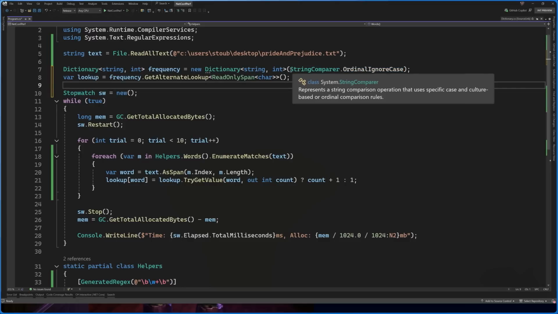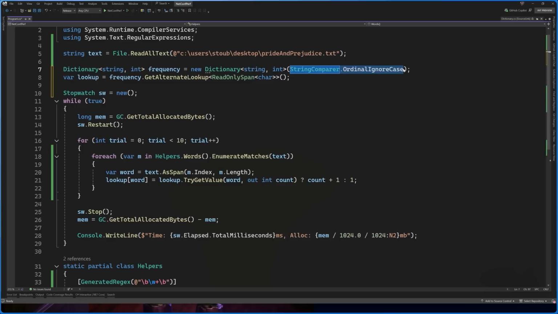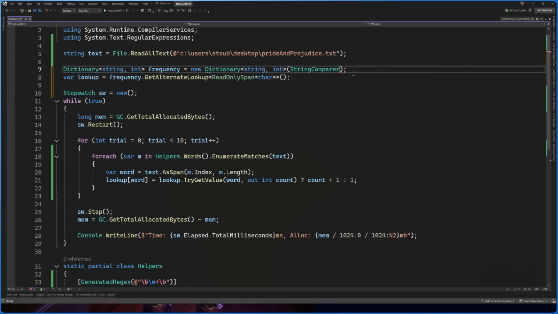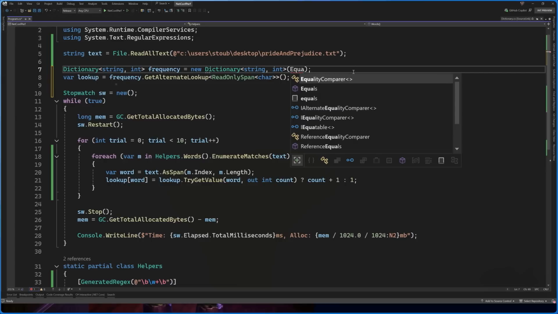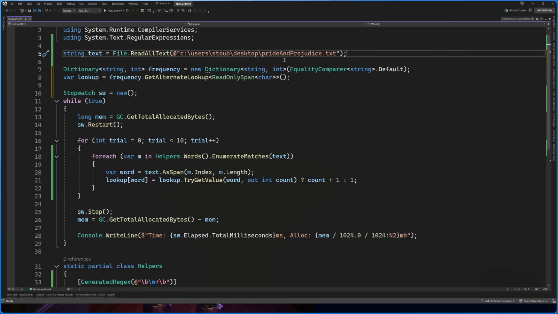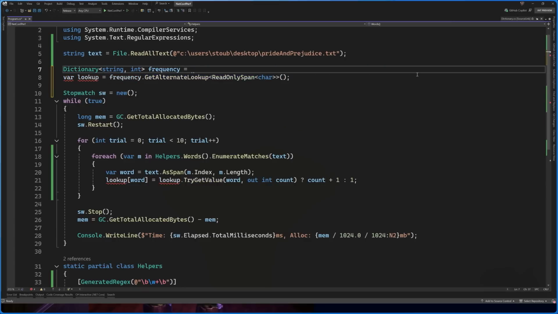And as it turns out, in .NET 9, all of the instances you can get from StringComparer.OrdinalIgnoreCase, StringComparer.InvariantCultureIgnoreCase, StringComparer.CurrentCulture, they all implement support for comparing ReadOnlySpan of char with string, as does the default comparer that you get back from EqualityComparer<string>.Default. So any of these just work, and that's why when I initialized my dictionary to be an empty dictionary, and it's using that default comparer, everything here just worked, which is pretty cool.